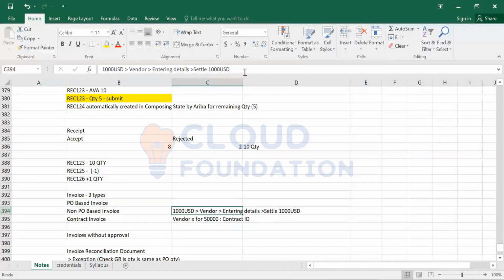Maybe this is used for petty cash payments. That means any orders which are less than 500, which do not require any PO or invoice. Maybe one of your managers gave a lunch party, he had just proposed a team gathering, and he spent $350. Now he wants to claim it. So how do you record the transaction in Ariba? You will be posting a non-PO based invoice and making the settlement to the vendor. For settlement, you use the option called petty cash payment. You can use that.